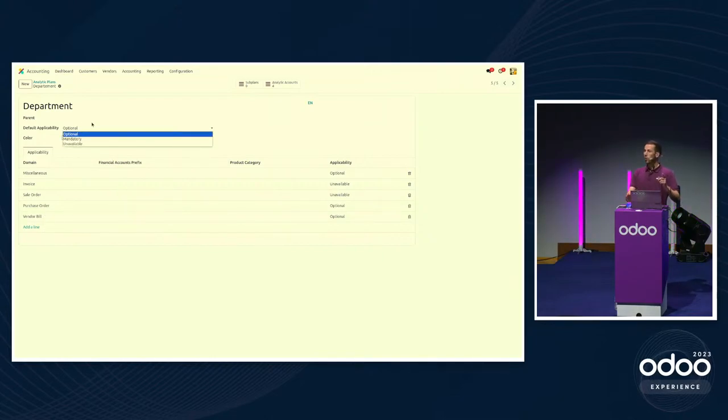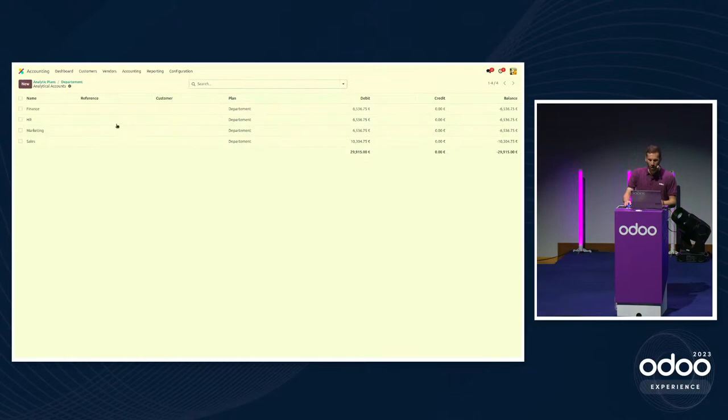If you put it as optional, you need to know also that it means you can allocate more or less than 100% of the cost to this analytical plan. But we will see that directly. And then to those analytic plans, which are your categories, you are going to link your analytic accounts. And this is on the analytic account that you are going to record directly, to distribute your amounts, to record your entry. So now let's illustrate that and do an invoice.